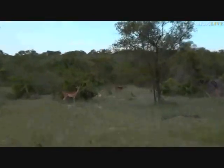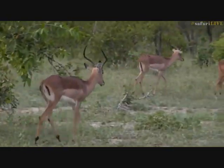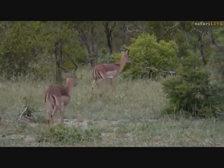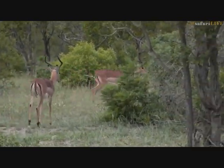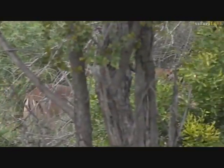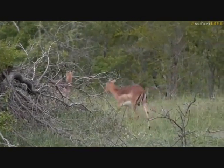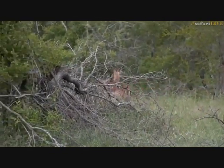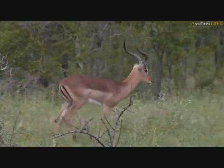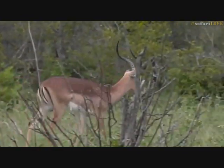So on our right hand side, there's a couple of male impalas that we often find in this little area. It's a little open section next to the road here. It's known as a fire break, and in the afternoons when it starts to cool off and get a little bit darker, you'll find that these impala males come into these more open sections just from a safety perspective. As it gets quite dark, it's often very difficult to see predators, and in these open clearings it's a much easier place to pick up lions and leopards and those things that hunt during the night.